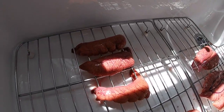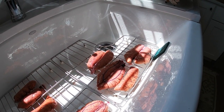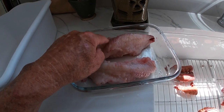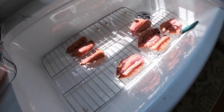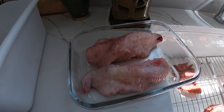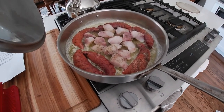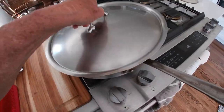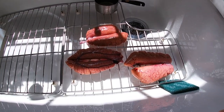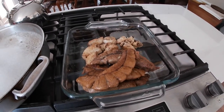Well, there it is. I washed it off. So it's 1, 2, 3, 4, 5, 6 sets. And two monkfish tails. They're pretty fancy right there, buddy. Fresh shad roe, fresh monkfish tails. We'll be eating good Saturday. Saving these three sets for Eileen, Timmy's wife. If she don't want them, I'll put them in the freezer. There it is, cooling off before it goes into the refrigerator.